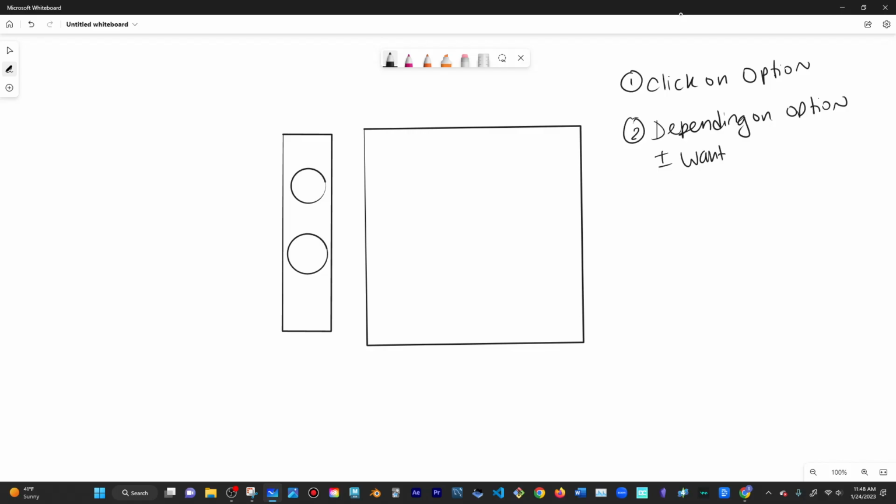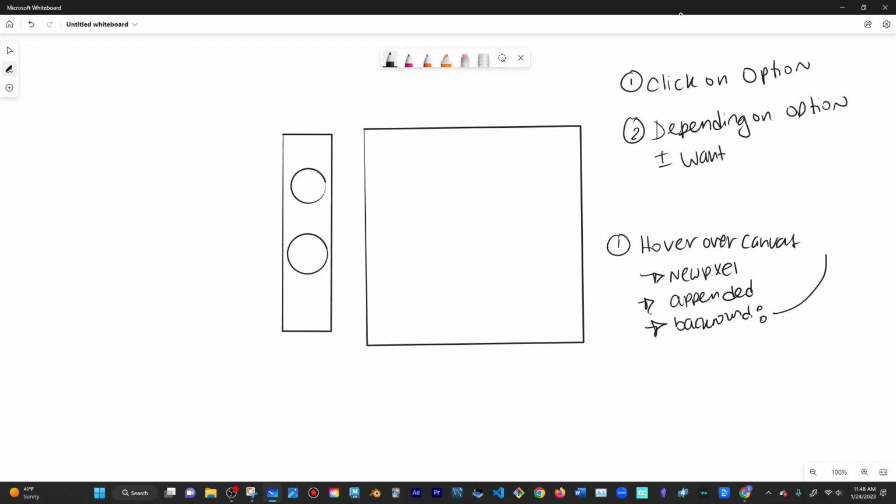You know what? Well, what's the base? That's the condition. So let me start with the basics. The basics is that when I hover over the canvas, I want a new pixel to be created and appended to the canvas, and its background or image source should be depending on whatever option I choose here, right? But in order to choose something from here, I need to have an event listener here and click on that.